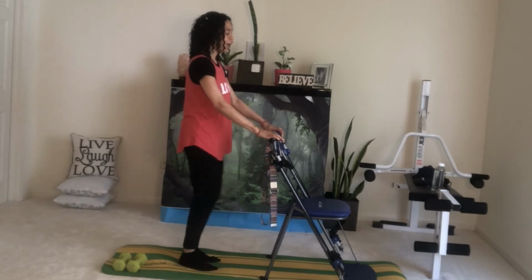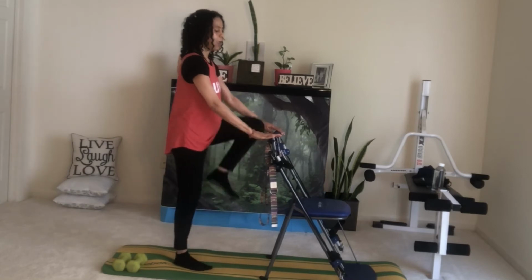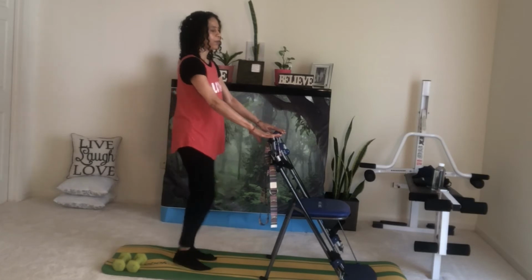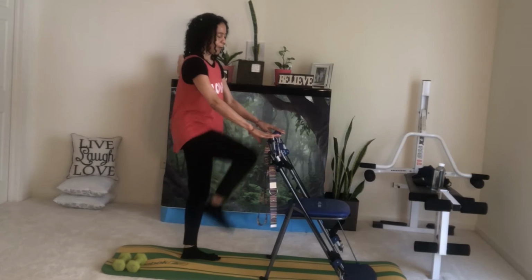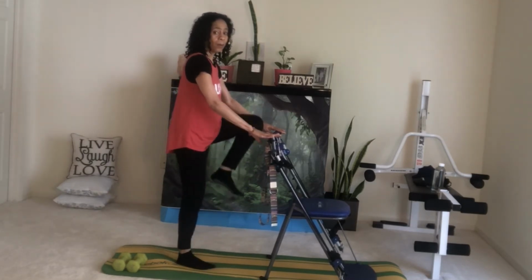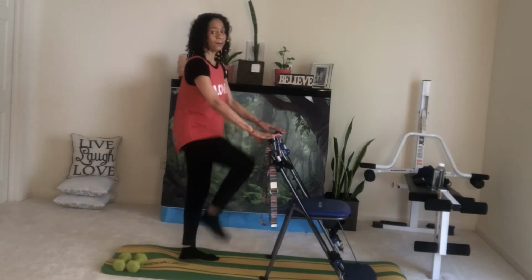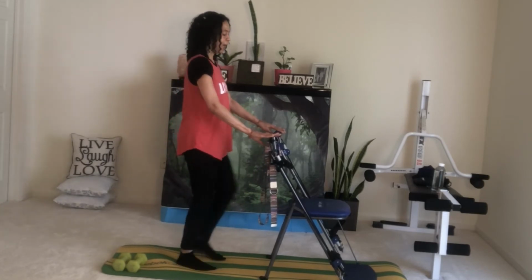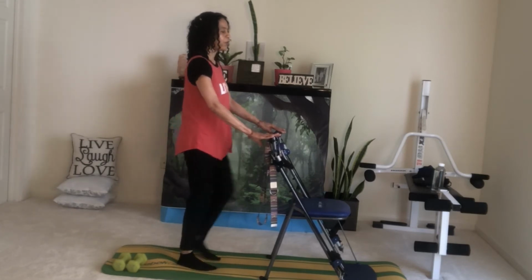You decide how high you're going to lift your knees. Lift and lower. Lift and lower. You decide how fast you're going to move. Right and left. It's a very simple movement, but you'll feel your lower abdominal muscles working as well. And you keep going. You're lifting and lowering, but the movements are nice and controlled. You want to feel those muscles working.